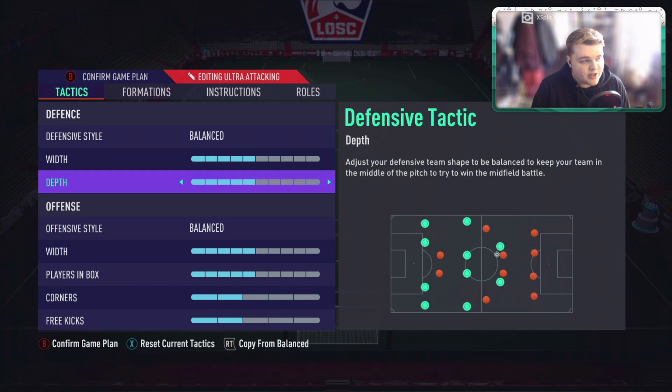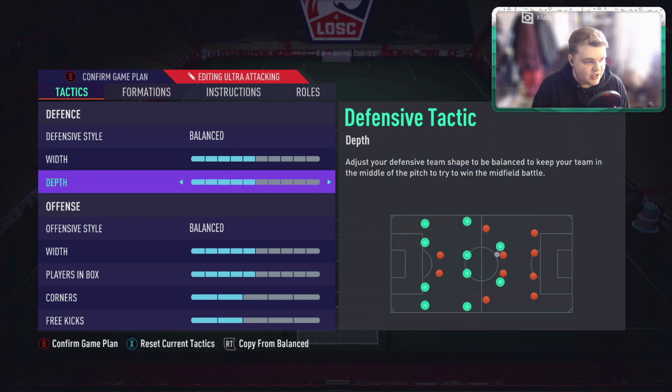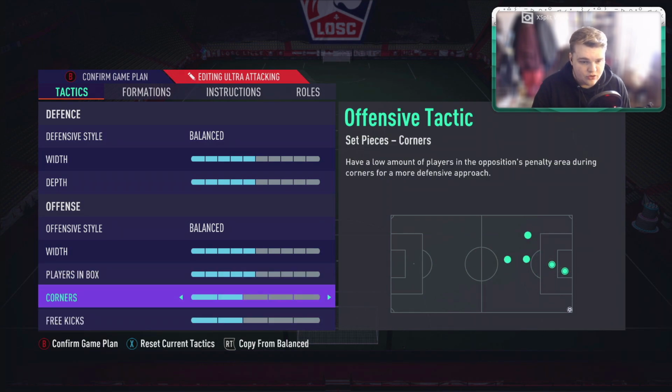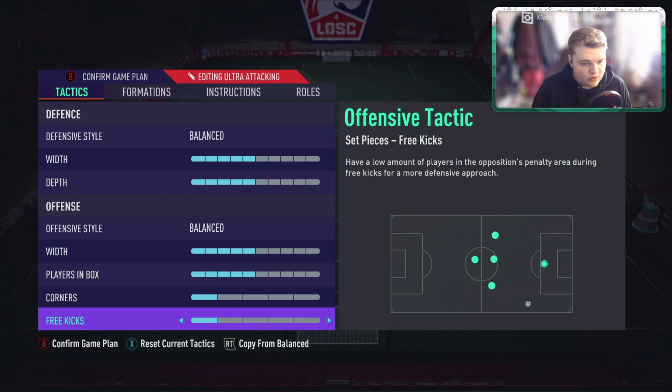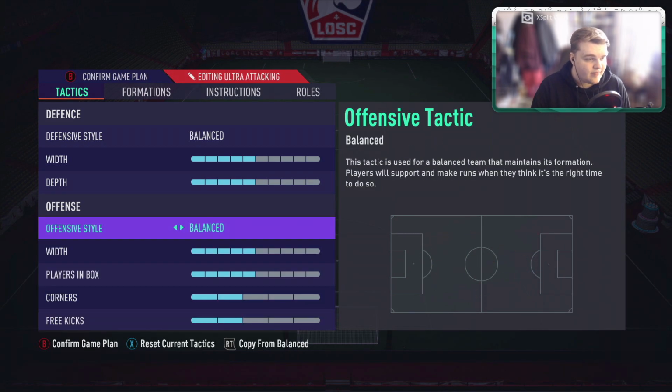For the majority of formations, your 5 width and your 5 depth are what you want. You're not going to call out too much on a counter attack, but you're also not sat back too much, and your team has a nice spread across the pitch to allow you to play some sort of passing and possession. 5 players in the box is fantastic this year. It just means that your core attacking players will be in the box and will get into the positions that you need. And obviously corners and free kicks are 2 and 2 because you don't want to get counter attacked heavily. I don't like having it on 1. Some people will play with 1, and for me, if you're that scared to get counter attacked, just work on your defending a bit. Have a bit of balance, and you're fine.